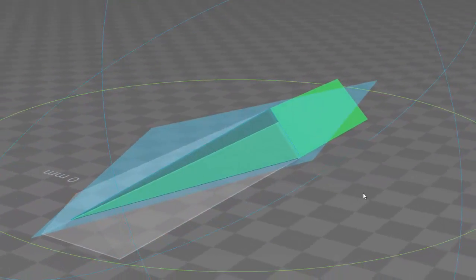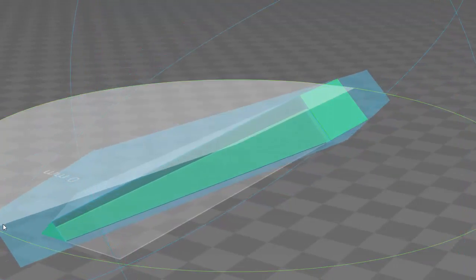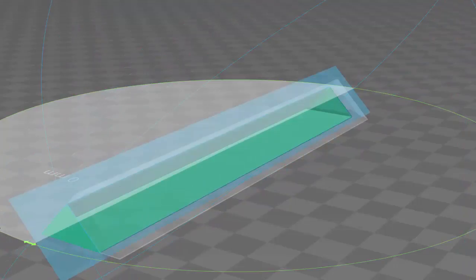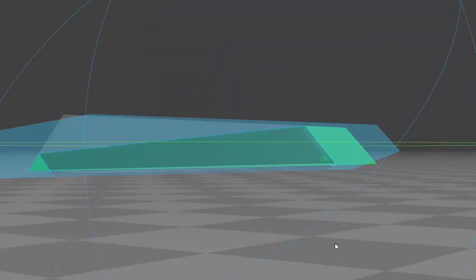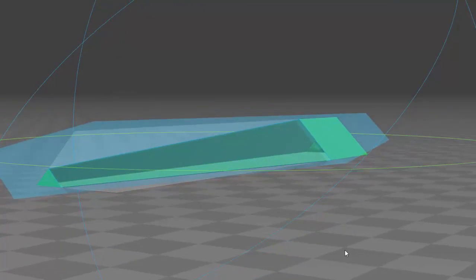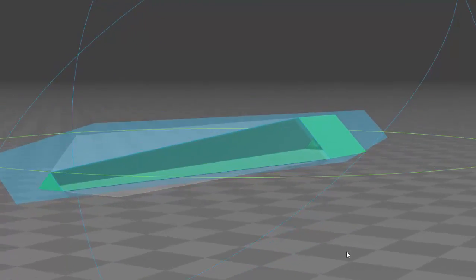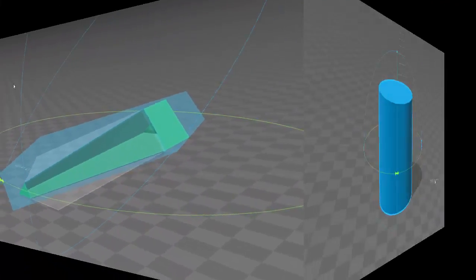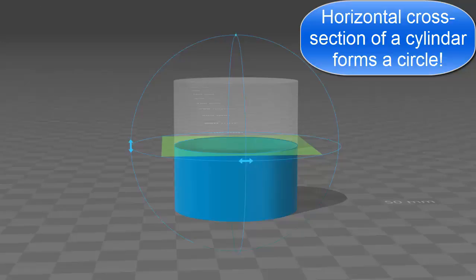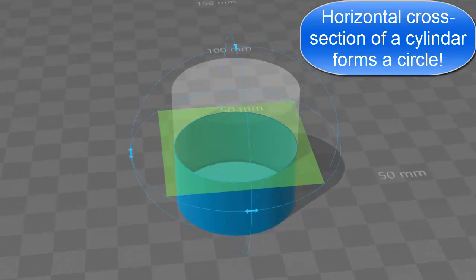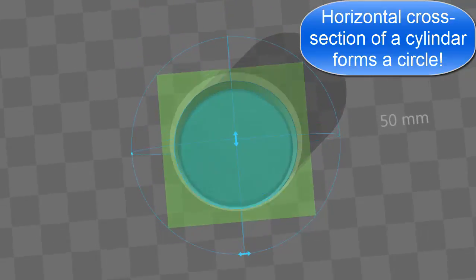Naturally, you'll be doing some of these similar cuts with your Play-Doh in class, and so you'll have an opportunity to experiment with the potential options for cross sections. Our next shape is a cylinder. We'll notice that when we take a horizontal cut of a cylinder, we end up with a cross section that forms a circle.